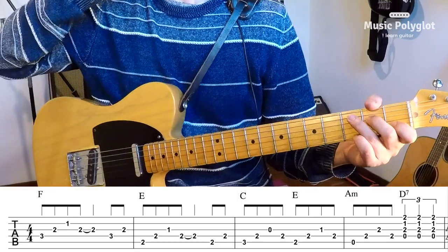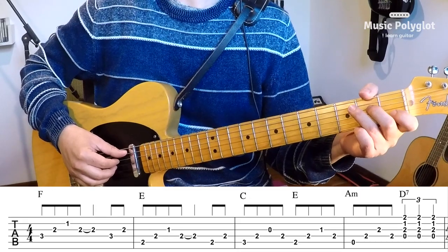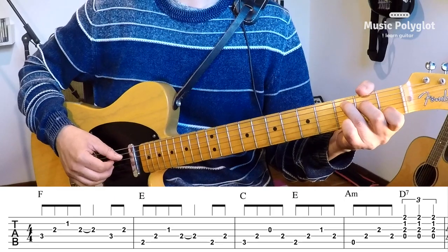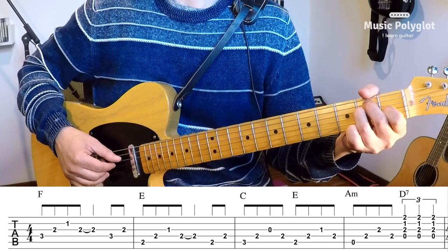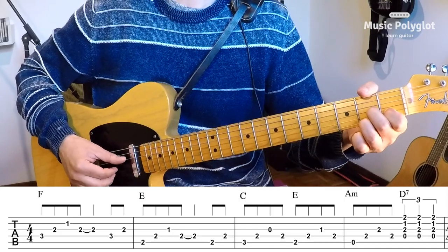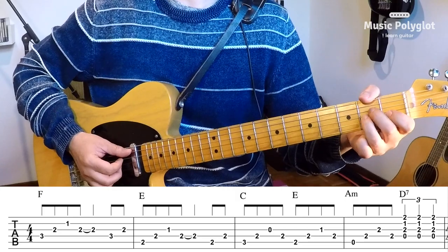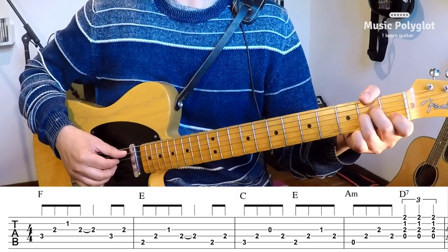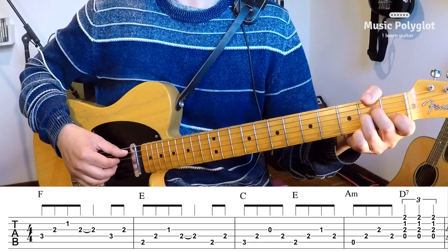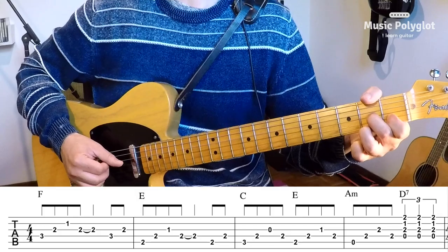Then we move on to the C and E and A minor, and it's all the same as it was before, i.e. just 2 beats on each chord. 1 and 2 and 3 and 4 and 1 and 2 and 3. And that's a little bit of a change, because in the verse, we had the A minor ringing out, whereas here we go straight to the D7 triplet. 1 and 2 and 3 triplet.